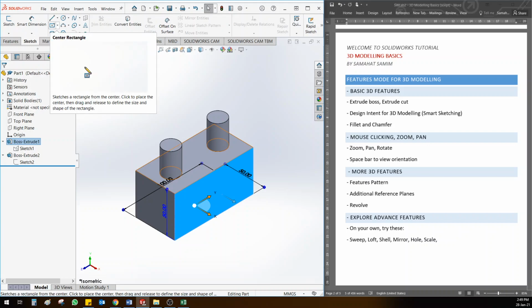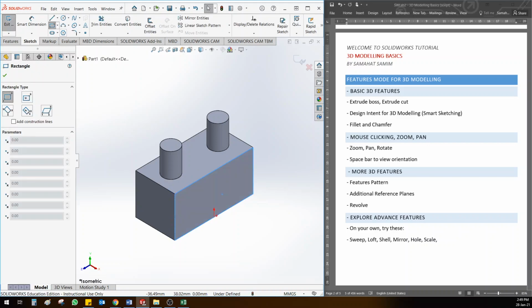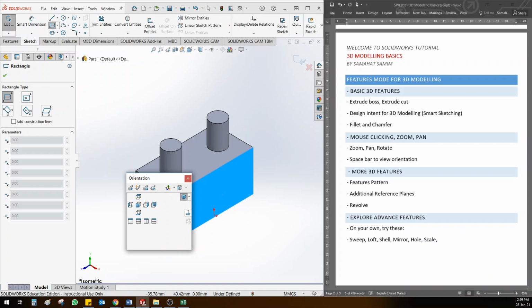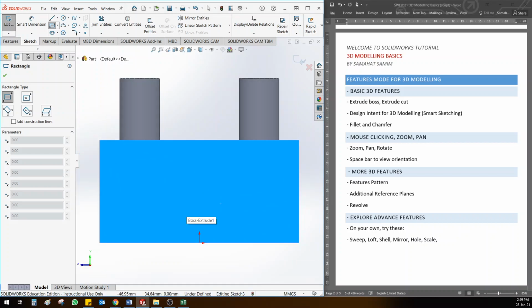In this case, let me draw a corner rectangle on this face. But in order to draw better, let's go into the normal view mode. Let's press spacebar, and then I will click on normal to. So it takes me normal to this face, and I can simply draw one rectangle from one edge to another edge.